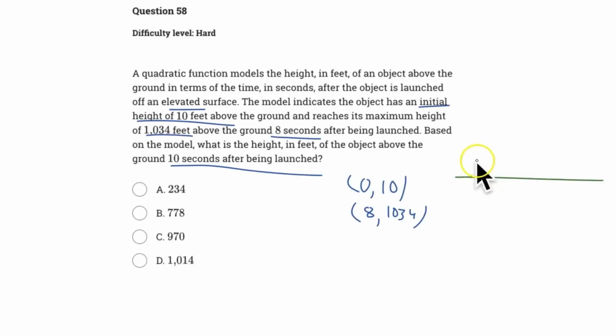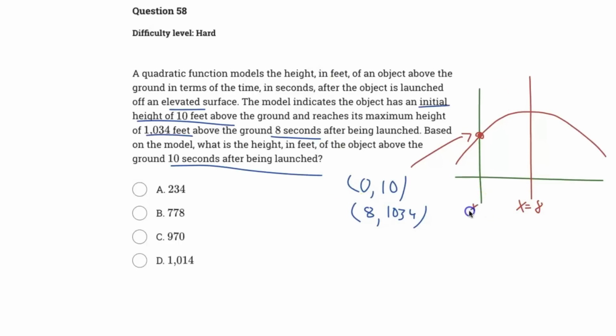Therefore, to find the last coordinate point, it's actually not that hard because you have to think about a quadratic function, right? If I have a quadratic function, I'm going to draw the axes, and then the graph is going to look something like this, right? And what we know about quadratic functions is that they're symmetrical, right? So if you were to think about this as 0, 10, and we think about the axis of symmetry as x equals 8, we know that everything is symmetric, right?